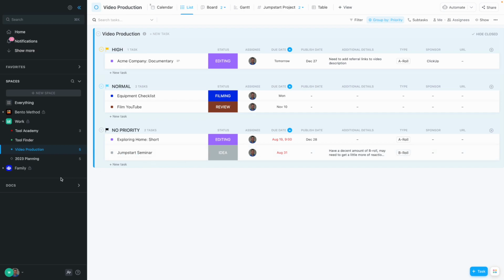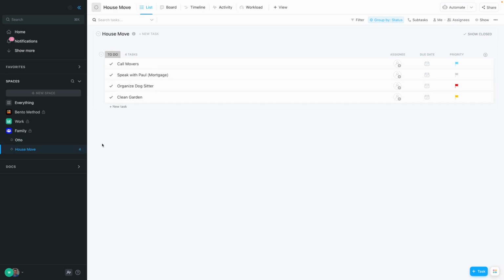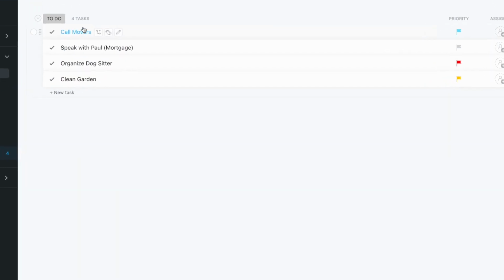And I want to give you the personal example first of how this could be used. So if I go down to this list here of the house move and a few tasks that have already been added with a little bit of priority. So as you can see, these are some helpful tasks. Some of them are slightly different. Two of them are actually ones that I need to be on the phone, and two of them are actually ones that I could probably do as a bit of a manual job, maybe searching the internet or actually getting out in the garden and doing them.